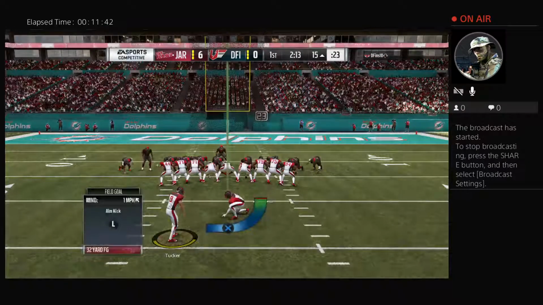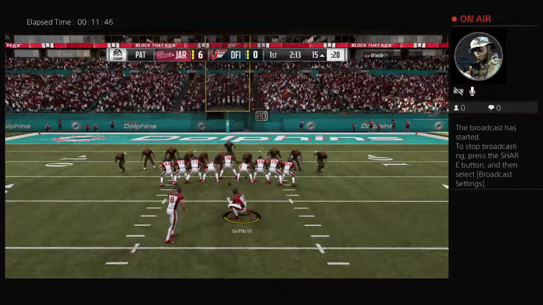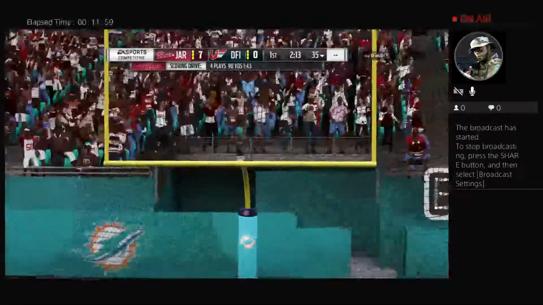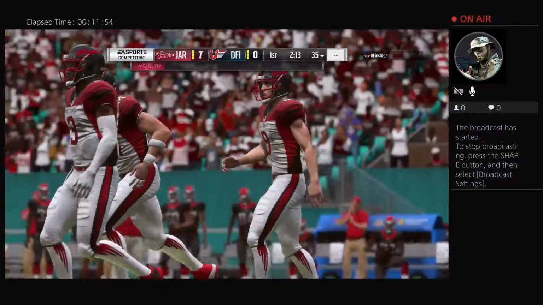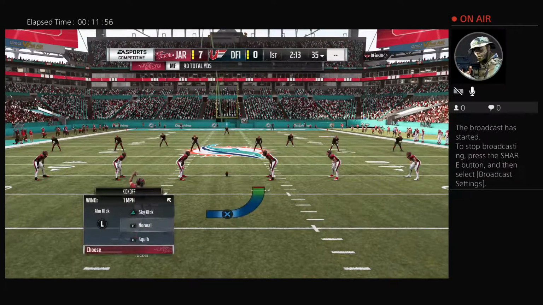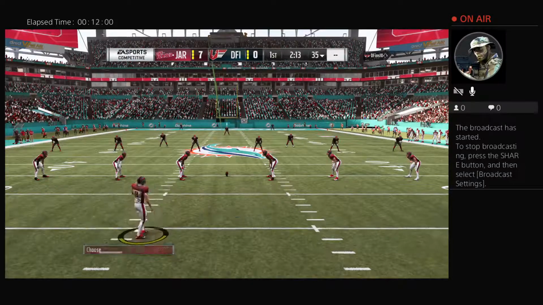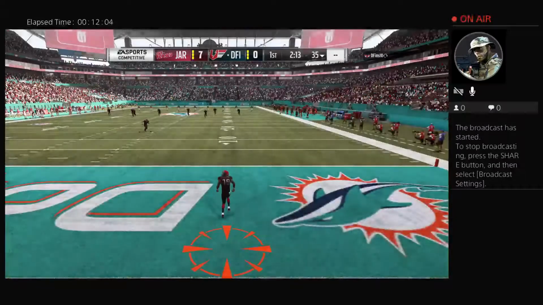Our opponent started off the game spamming mid-blitz 3 plays in a row. Still sticks to a blitz, and then boom. Tucker with the extra point, and it's now a 7-0 game. Remember what I told you guys in the beginning. In order to win at Madden, you got to look at your opponent's weaknesses. And in my case, my opponent loves mid-blitz, and he loves to blitz, period.